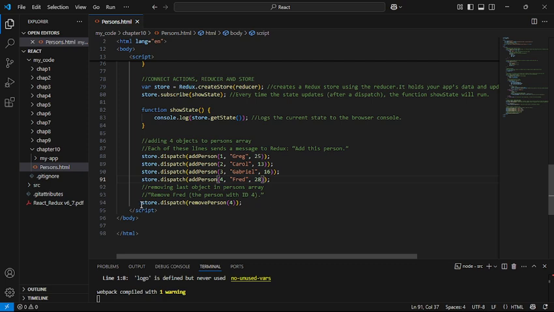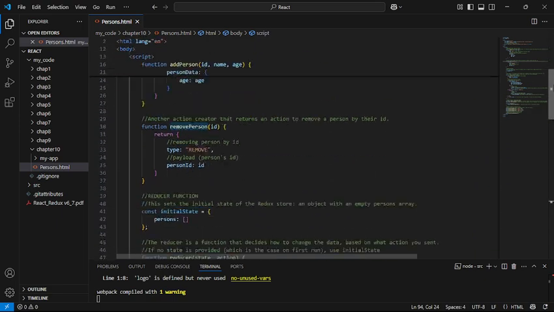Then over here we use dispatch remove person to remove a specific person from the application. By doing that, we use the ID of that person and remove them. We remove them using the remove person function.